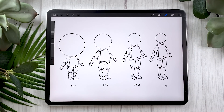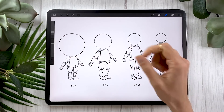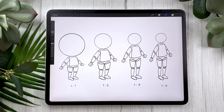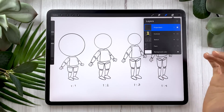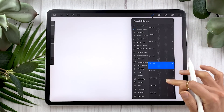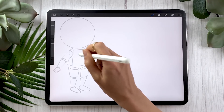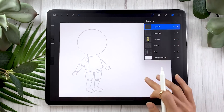The first thing to do before even sketching is to decide the proportions you want to use for your cartoon. For example, 1-to-1 would mean the body is the same size as the head, 1-to-2 would mean the head fits twice in the body, 1-to-3 means the head fits three times in the body, and so on. Personally, I like to use a proportion of 1 to 1.5 when I draw a children's book illustration. So as a reference, I'm just going to use a template I created for my ultimate illustration bundle. You can see the head would fit one and a half times in the body.